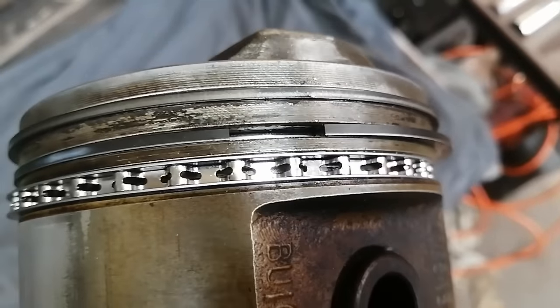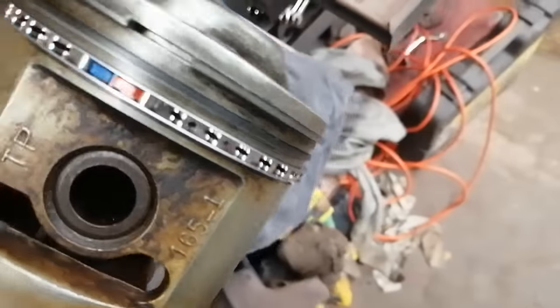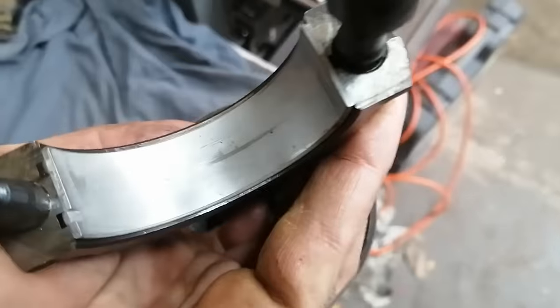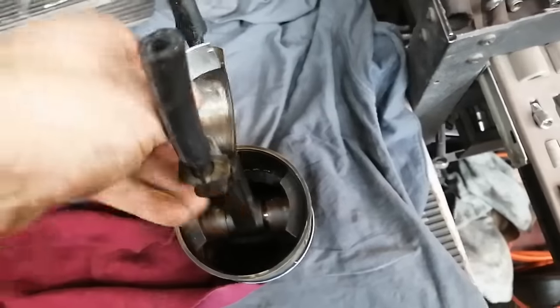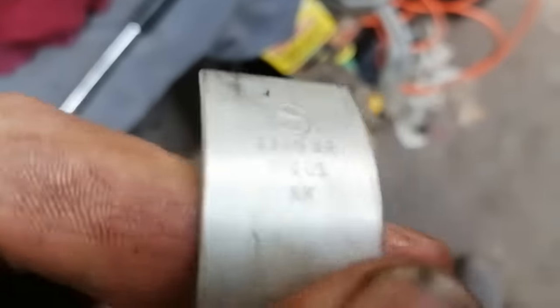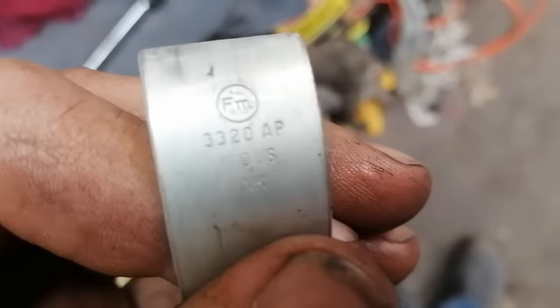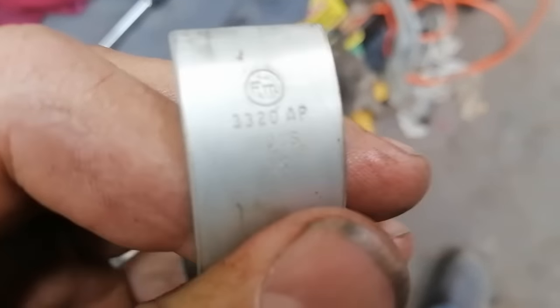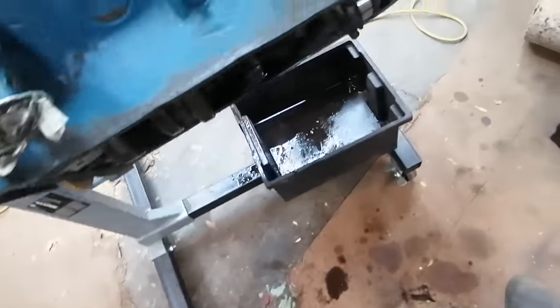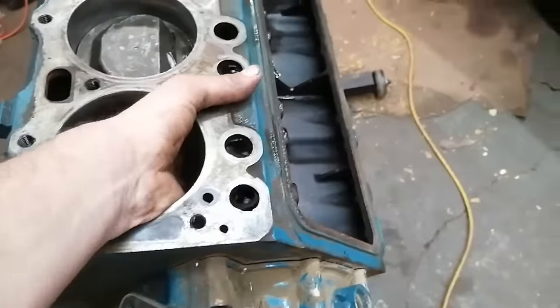So some kind soul has gone and done all the shit work for me. Take a look at that bearing. And pull it out, take a look at it. And you can see, those are 010 US. Looks like they're stamped with an F and an M on them. Someone put brand new bearings in this guy and new rings and cleaned all the cylinder walls for me.